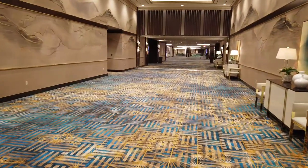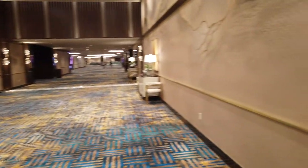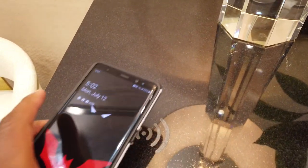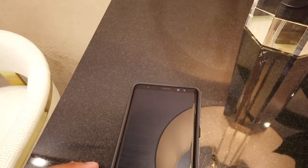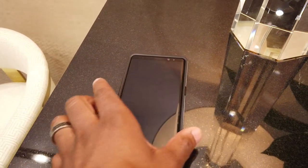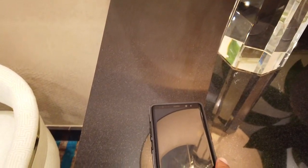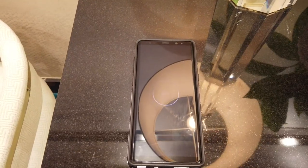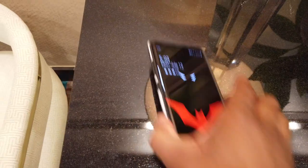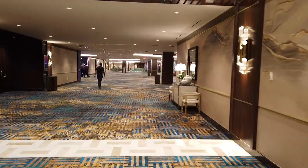There's just so much space here — it's clear that this was $4.5 billion. A lot of the spots have this little wireless logo. It doesn't mean Wi-Fi; it means that if your device supports it, you can actually charge your phone wirelessly by placing it there. It took a moment to get it to work, but yeah — you can charge your phone wirelessly on these little spots. Sometimes it works, sometimes it doesn't, but it's a neat little feature.